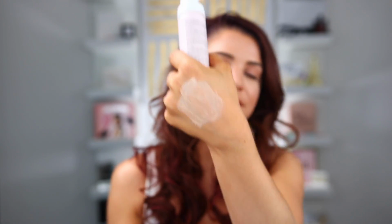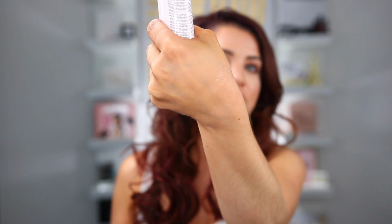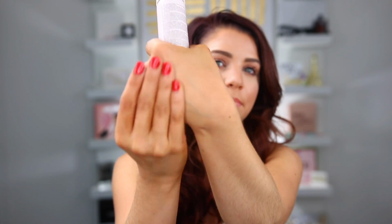And I like it because it also has a little bit of tint to it, which sounds weird for a primer, but I feel like when it's on your skin and you push it into your pores, it gives a very luminous base, but it also does a really good job of filling your pores. I don't even know how to explain it because normally if I'm going for a pore filling primer, it's going to be matte on my skin, but this one is just super luminous and looks really dewy. It blends in really nicely, and that little bit of tint makes a difference, and it really helps give my skin a nice base. And I also feel like it really helps with my foundation. I just love this stuff. It's really, really good. I highly recommend it from Origins, and I hardly hear any people talking about this, so it's definitely one of those cool products that are a little bit gimmicky, but it really, really works.